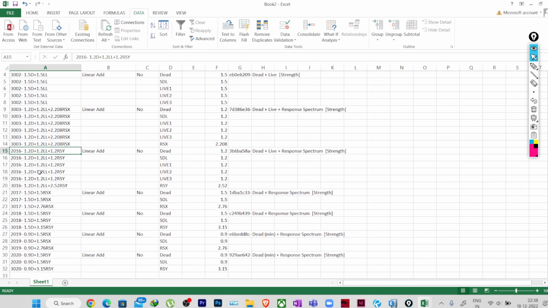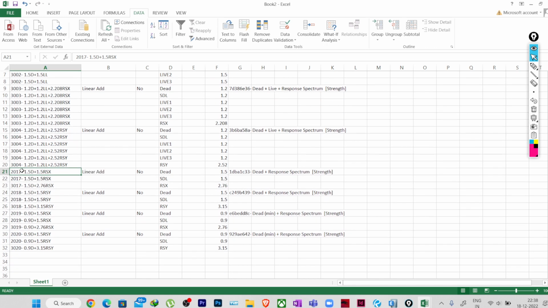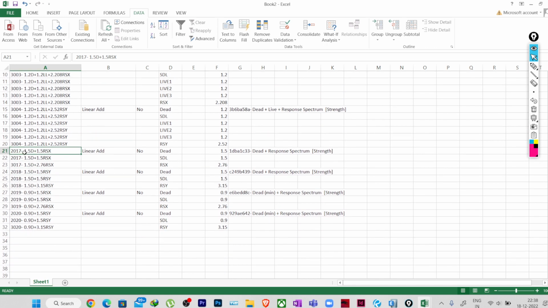Okay, fine. Now the scale factor is 2.52, so I'll go here and make it as 3004, and it is 2.52. Okay, enter. I'll copy this, Control C, take all these 206 and Control V. Okay, so close all the 3000 series. Previously, there was no requirement of changing the names actually. Here directly we can do it for all the load combinations.